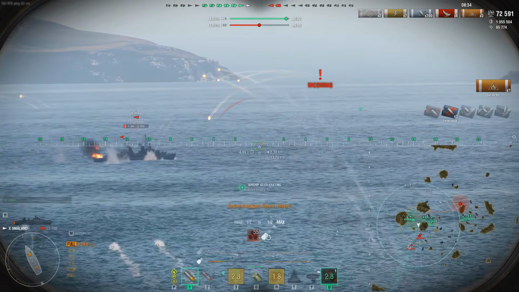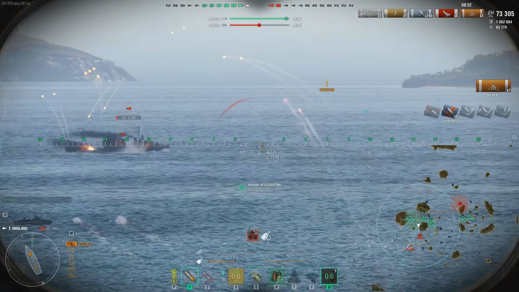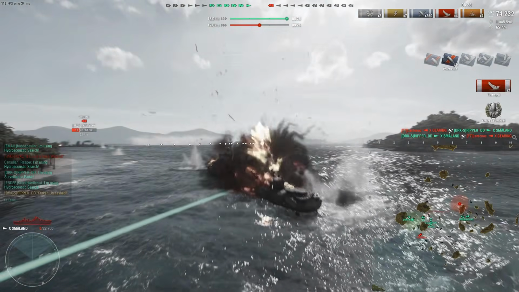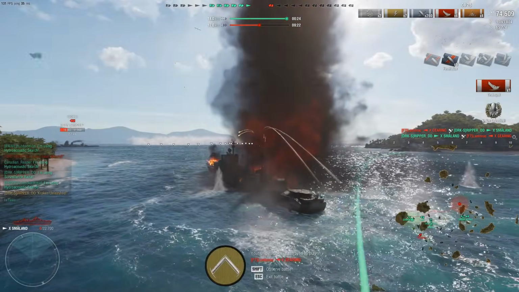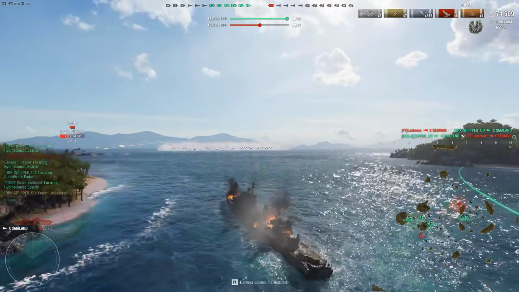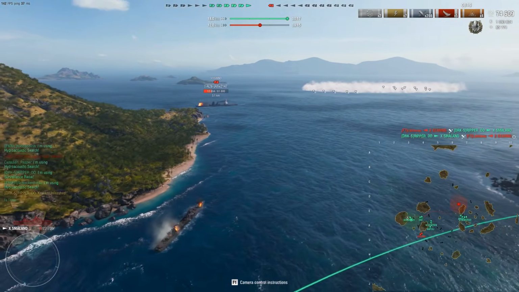We got a fire going on him, and just keep aiming where you think he's going to be last located at. Keep on getting the fire. Just one shell will get it. One more, and we go down, and boom! There he goes. Splash 5, Kraken for us right there in the Smaland, but not after we die.